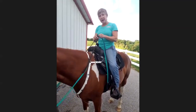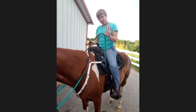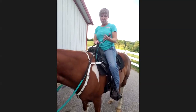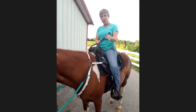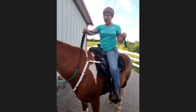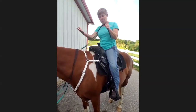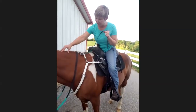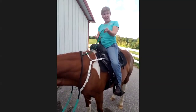So anyway, while I'm up here, part of why you're able to adjust this specialty rein and very much customize it is because it has what we call a popper on it. This popper was designed so that you can hang on to it and let your horse graze or let them drink. And of course, she's probably not going to demo that. Head down, baby. No. Anyway, I think you get the idea.